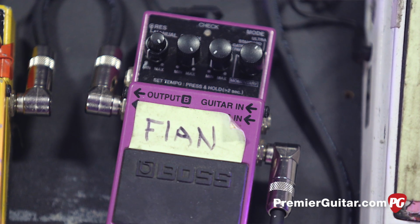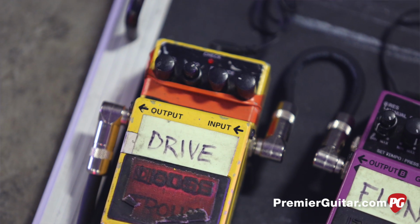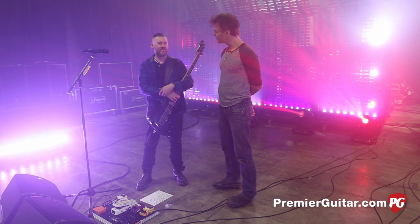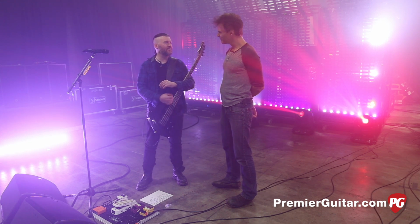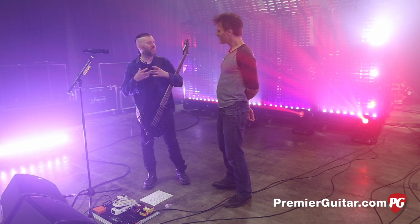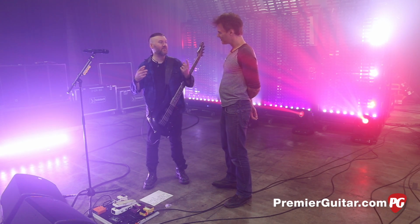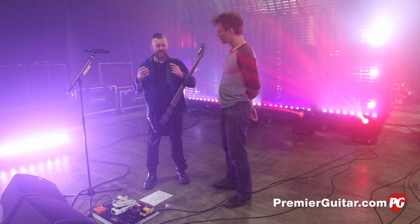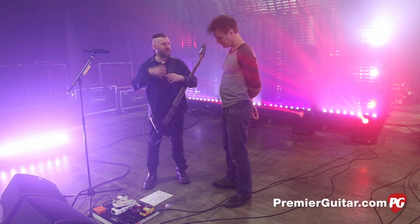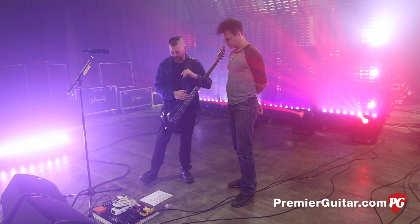Sure. I don't use the pedals a lot. Some of the new stuff has got a little bit of dirty stuff. I've never really been a fan of having a dirty bass sound, because I always felt like it took all the bottom end away from the bass. But how we have it now, we basically have 2 signals. So I still have the bottom end and clean signal coming through, and then the dirty is basically a layer on top of that. Cool. The bottom doesn't fall out of it when I click that on.